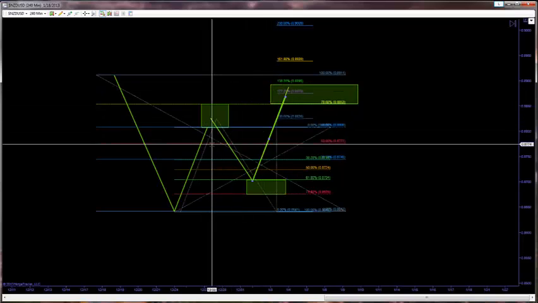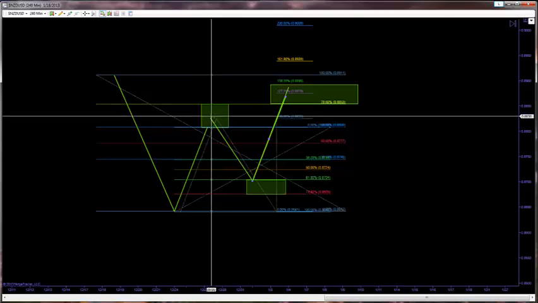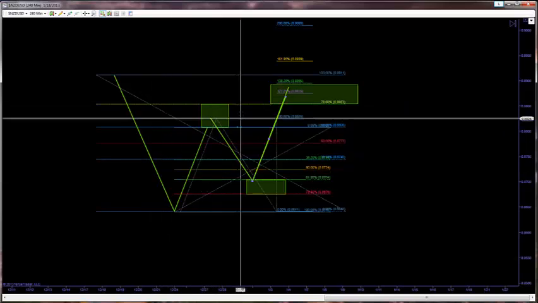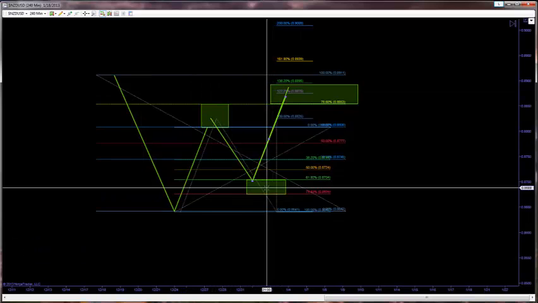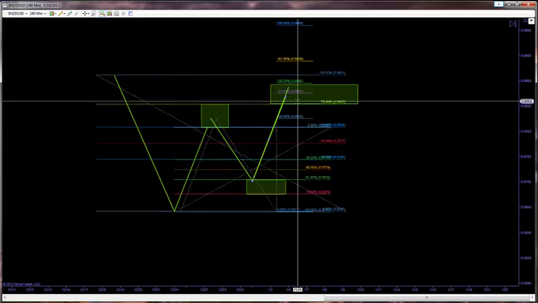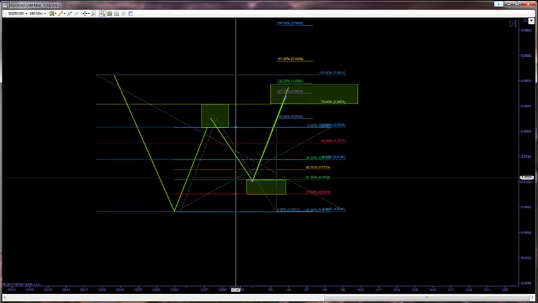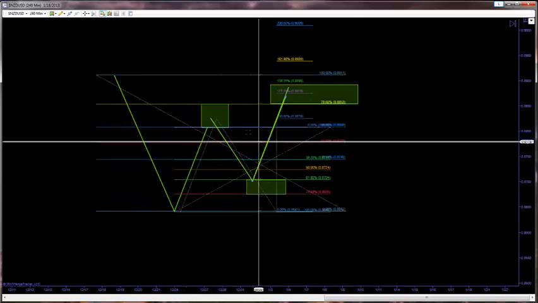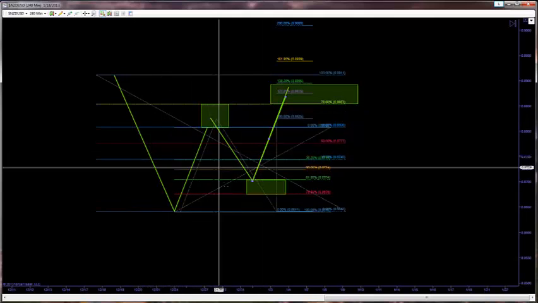So that's where we're at with the actual pattern. There's an aggressive selling opportunity here, which is the aggressive C of a regular ABCD pattern, and there's an aggressive buy here, which is an aggressive C buy for the pattern completion, and also an ABCD pattern. So there are opportunities here and here to capitalize on the whole pattern. We'll cover those as we progress. I just wanted you to get the basics of the actual pattern.